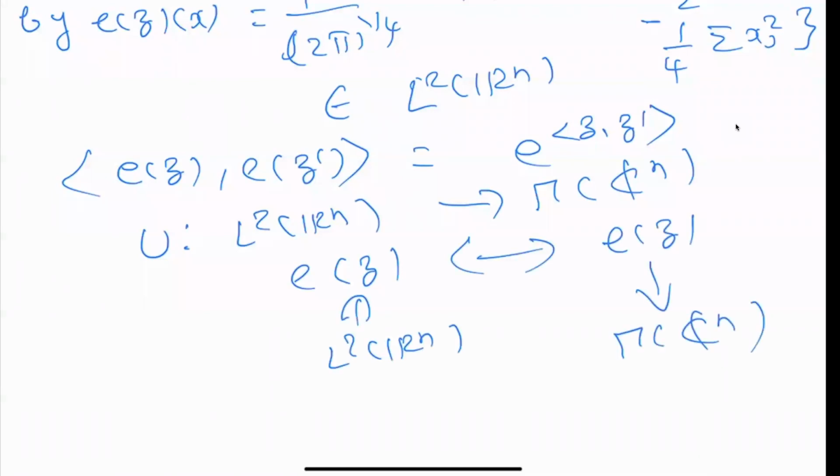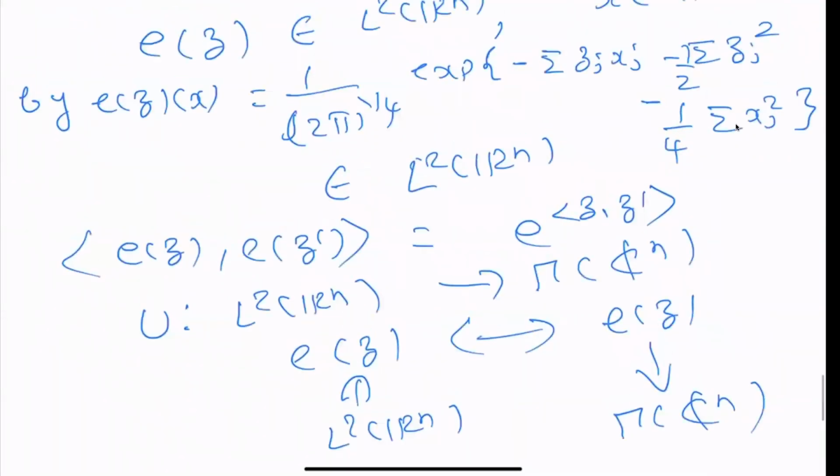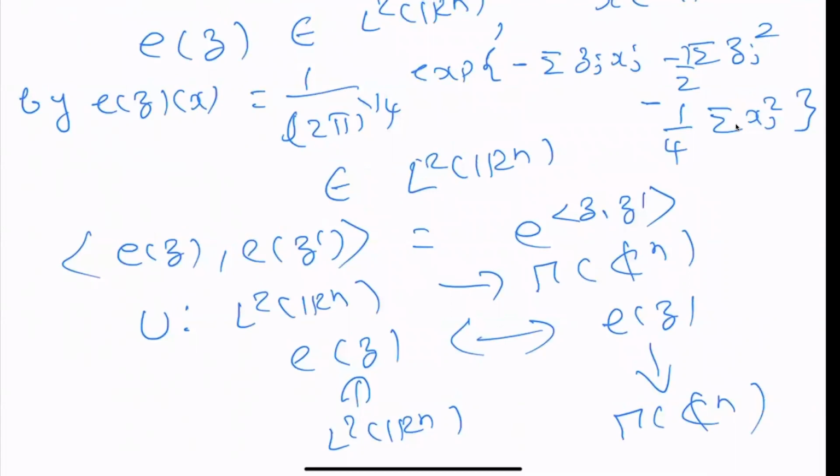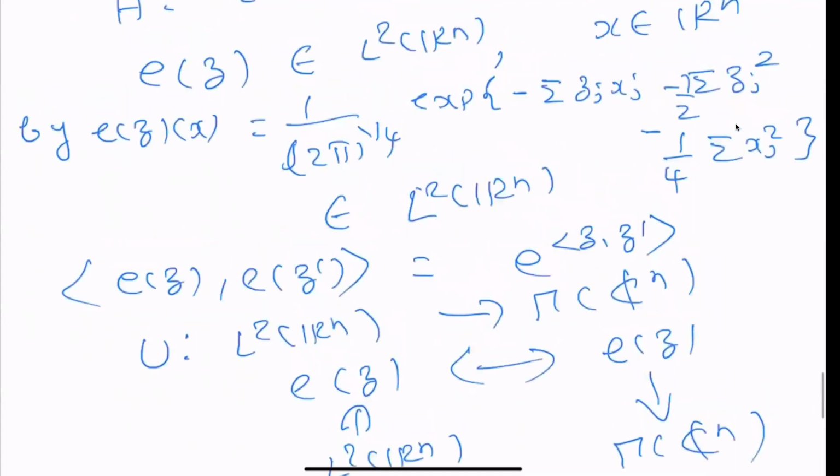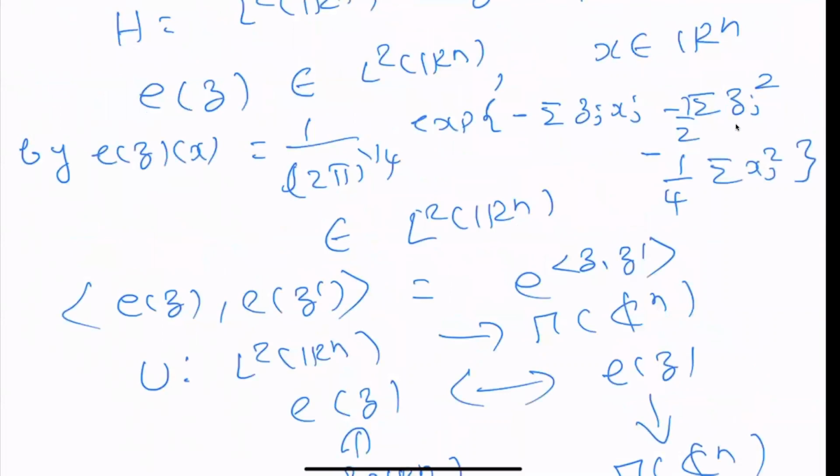Gamma of Cn is a direct sum of symmetric tensors of Cn. There we have defined E of x, which is an exponential vector. Here I am defining E of Z through this. If we take this map, E of Z going to this E of Z, that preserves the inner product. And this is total here. So why is it total here? This E of Z is a total set here.